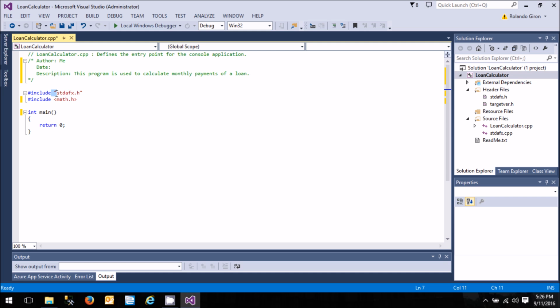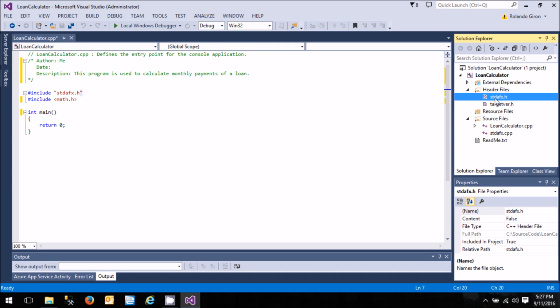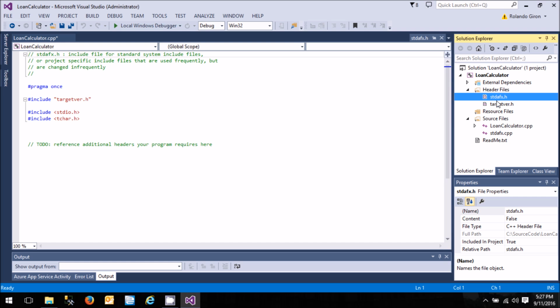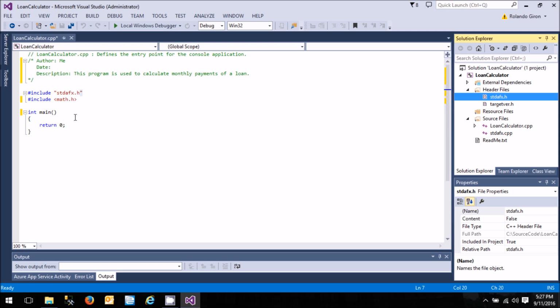If I use double quotes, it will indicate this file is in the same directory where my loan calculator is. And if you notice here on the right, there is the standard afx.h. Alright, let's continue with our program.